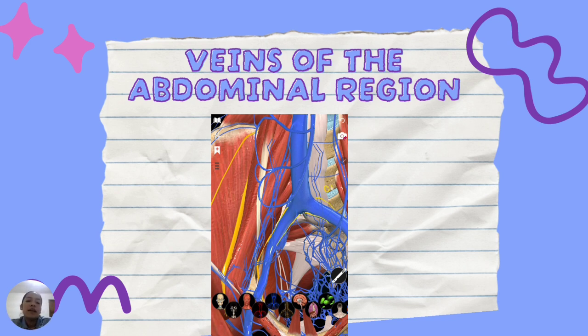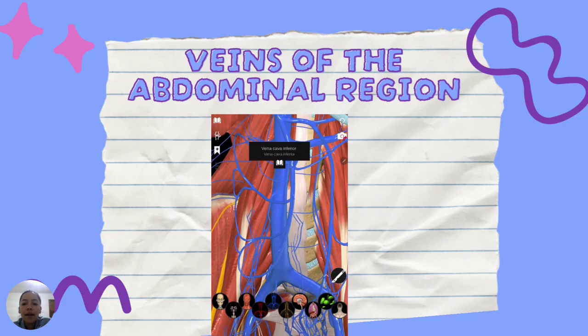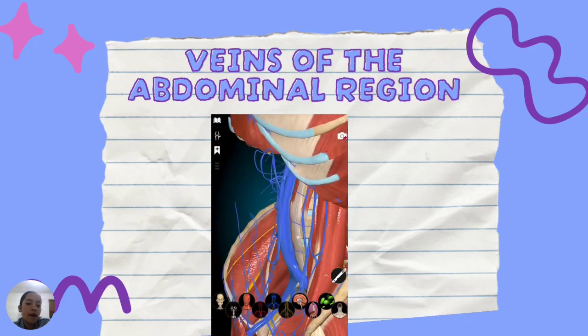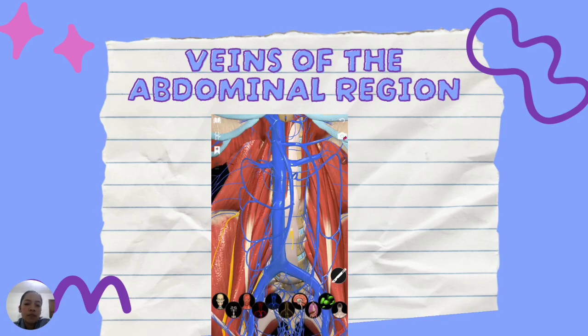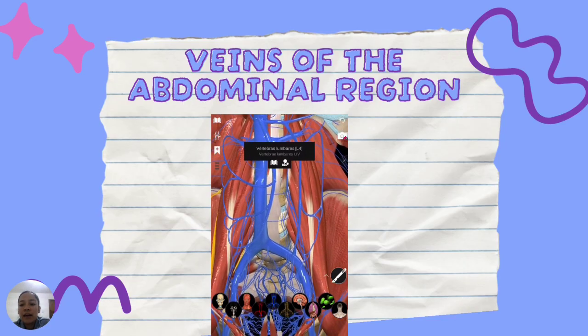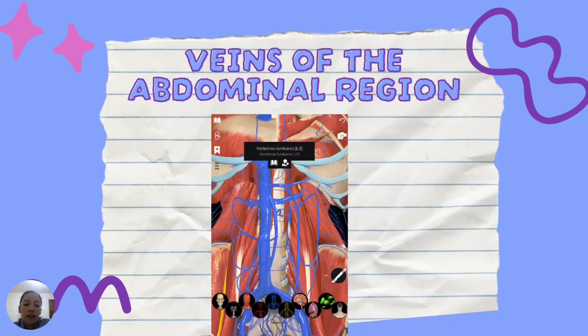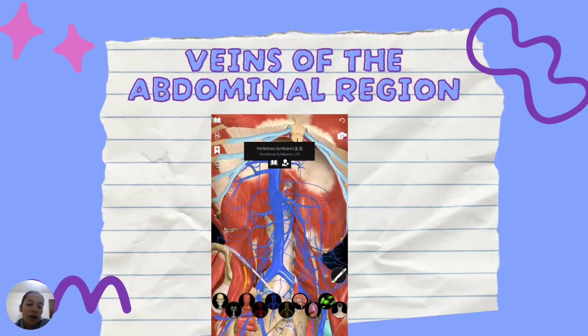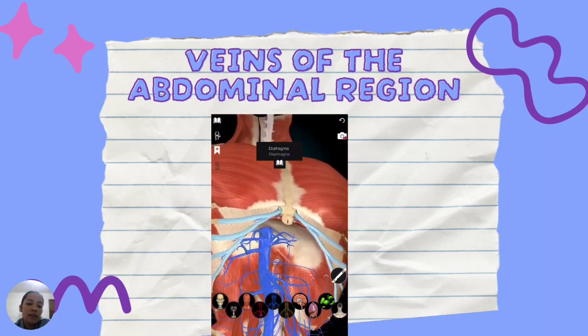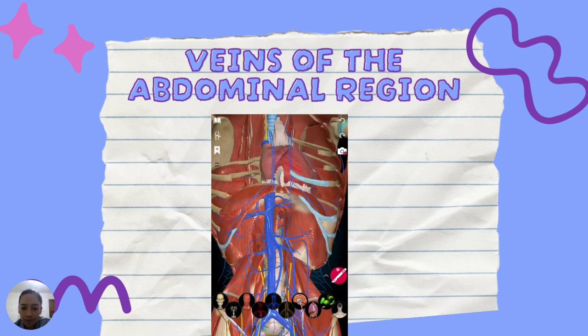Then we have that both common iliac veins merge and give rise to the inferior vena cava, which is located in the last part of the body, or of the trunk. This is a great vein that ascends along the spine from L4 to the diaphragm and enters directly into the heart, that we can see then in the video. This is the heart, and then we have the diaphragm and the inferior vena cava.